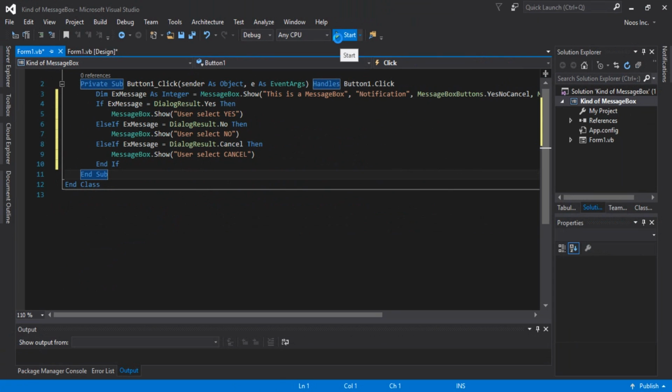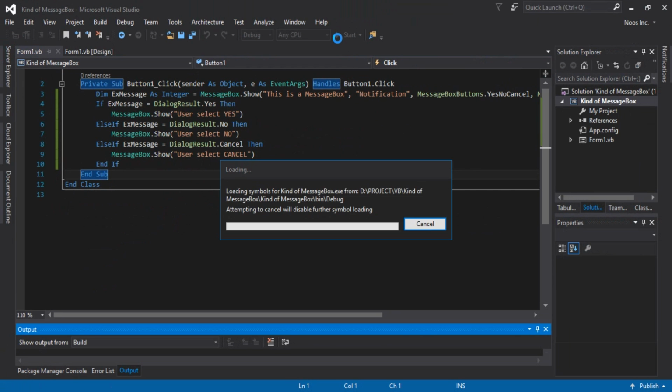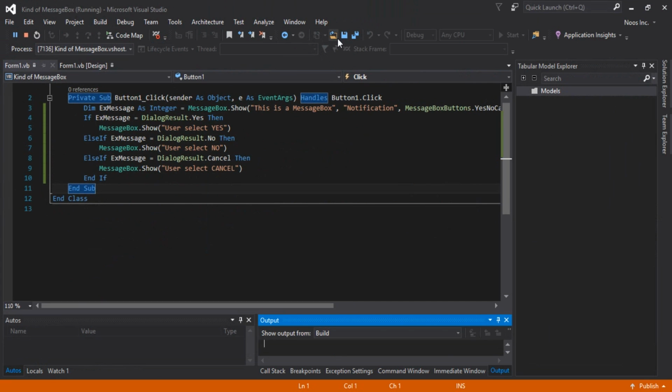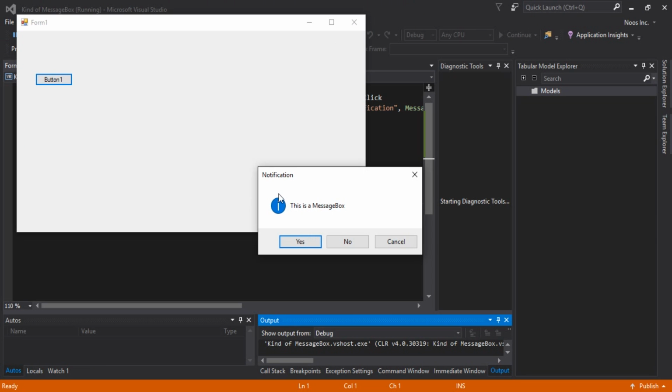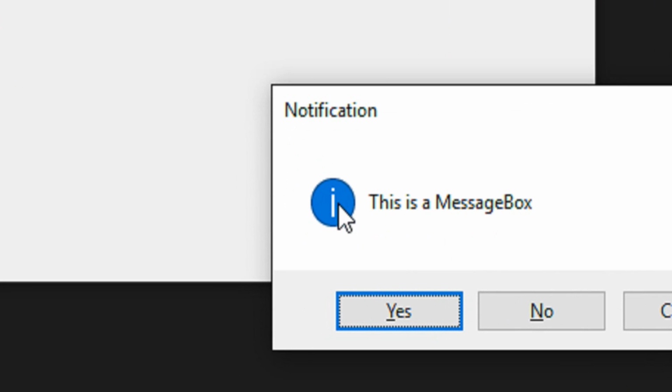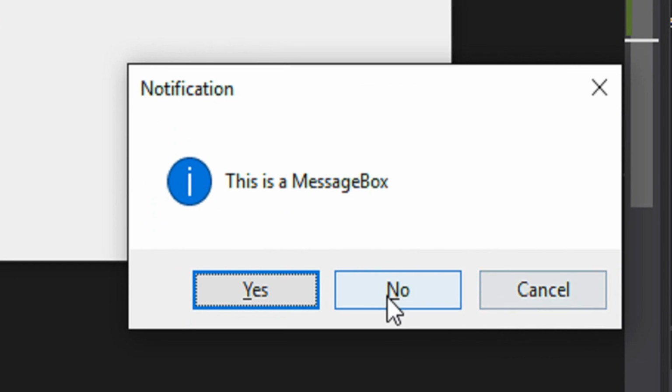Okay, then I direct to start and try whether this works or not. In the first message box I show you, it has 3 buttons and the style is Information. You can see this is the Information style, with an icon in here, and this message box has 3 buttons: Yes, No, and Cancel.